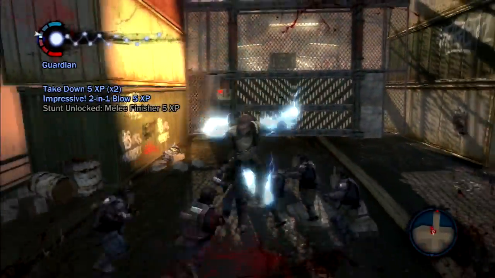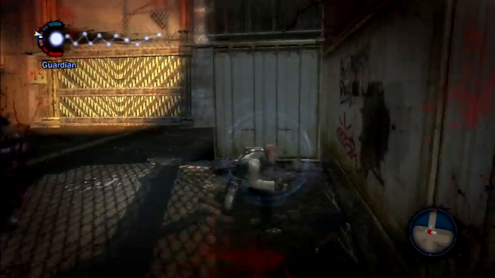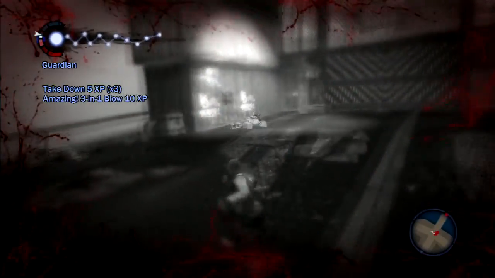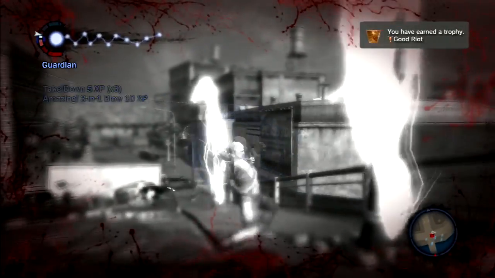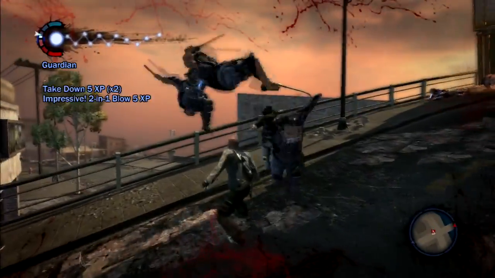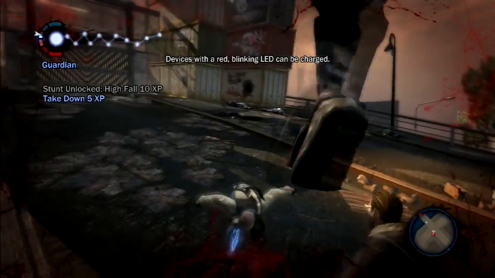Dog pile. It's just really funny the way these guys all just kind of pile up on you, so you can just hit multiple of them with a single swing. And a superhero who heals himself by electricity is probably the best kind of superhero in a big major city.